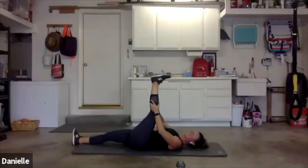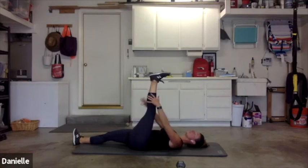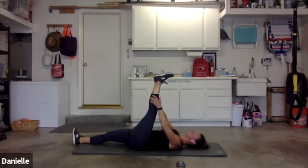Let's extend that leg that was hugged into your chest. Extend it up to the sky. Go ahead and grab either behind your calf, your knee, or your quad. And just a little bit of a slight pull till you feel that stretch, and then just hold there. Good. Let's go ahead and roll that ankle.